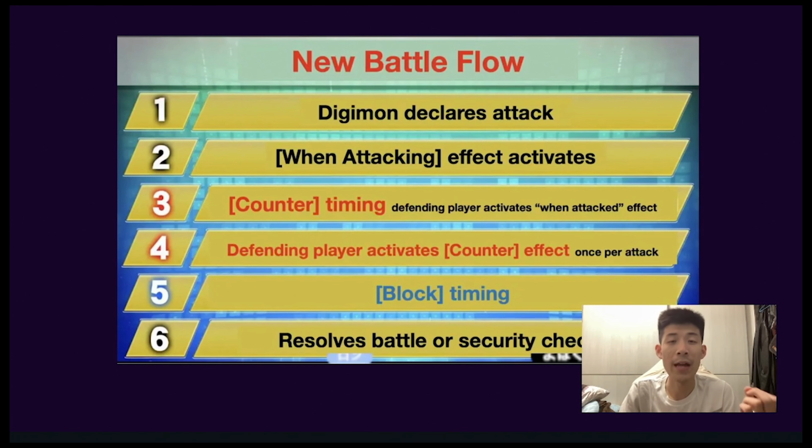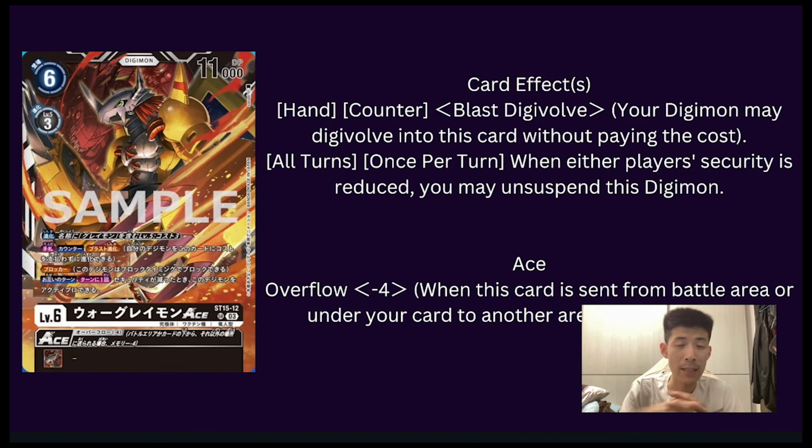So what can you do during your counter timing? We have a few new cards introduced. Let's look at the start deck cards. We're not going to go over the BT14 cards just because there's a few of them that are introduced, but let's look at the start deck ones because we're going to get those sooner. As you can see, we have a hand counter blast Digivolution, which is pretty much all of the counter effects out so far. And then you can just pretty much Digivolve on top of your Digimon without paying the cost, which is obviously strong. And then this Battleground has blocker as well as the effect to unsuspend itself whenever a player's security is reduced. So not too nuts. This card's not too nuts, but it's just nice. It's nice to have a blocker, to suddenly have a surprise blocker on the board, which is okay.